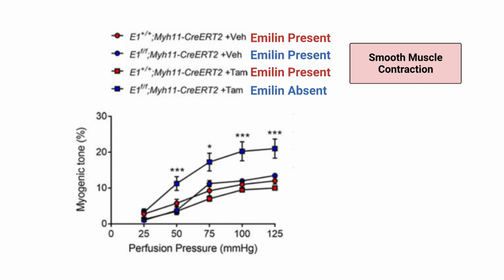And they found that only in one condition did myogenic tone increase rather substantially, by about 12%, something like that. And that was with the Emilin-absent mice. So if Emilin wasn't there, then you saw an increase in myogenic tone. So this feeds into the story. It continues our story going forward. At this point, we know that Emilin is implicated in some way in this increase in blood pressure. So the takeaway from here is that the loss of Emilin leads to greater myogenic tone and blood pressure.